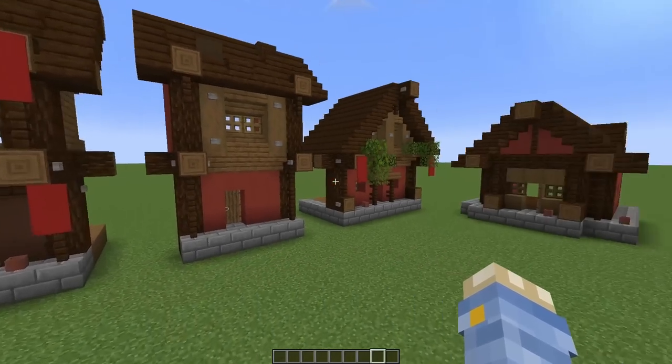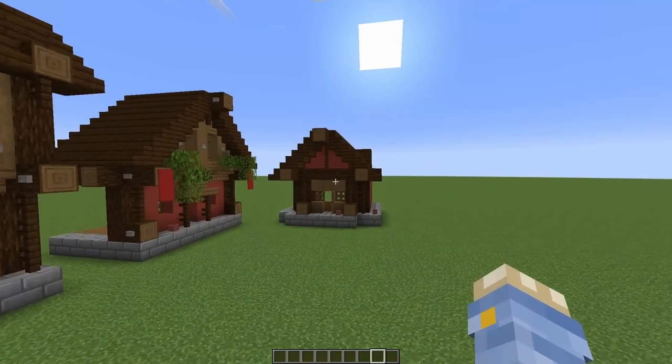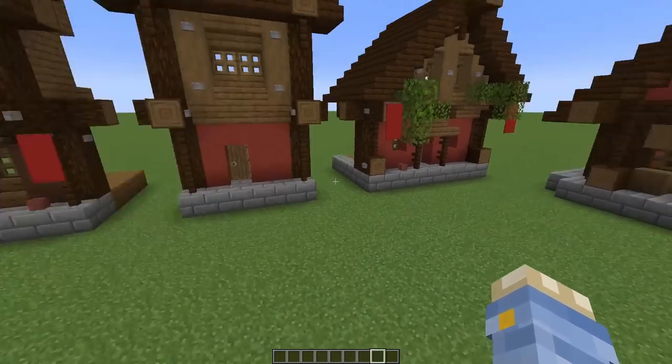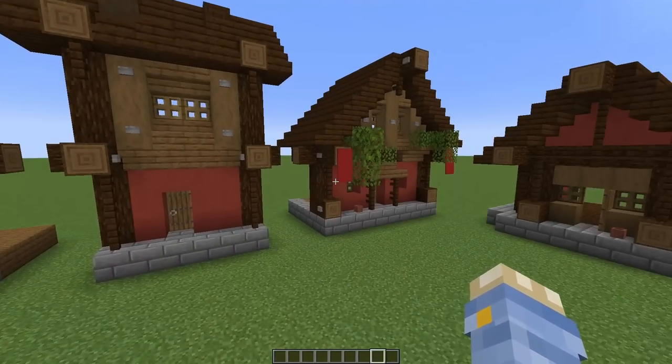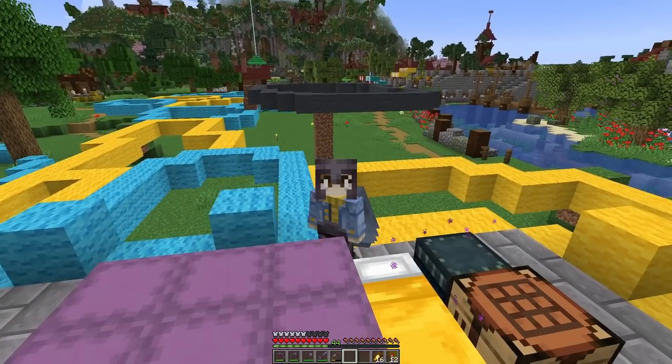But anyway, I am quite happy with all of these concepts that I've got now, so I'm going to take some screenshots, and then I'm just going to start building in survival, I think. I think I'll start with the graveyard, and then I'll put the buildings in around it. Screenshot time. Boop. And you join me back in survival.